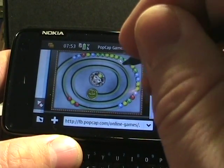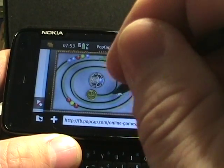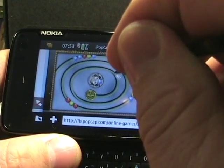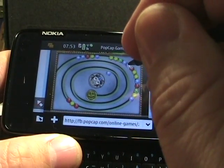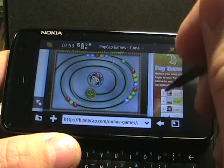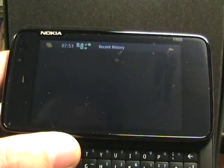You can see the cursor actually hovers over the spot. Move it around like this. You can see I can spin my frog around in the middle of Zuma before tapping where to release. So cursor mode is preferred in this particular game. Let's go ahead and go back. Let's try another game — let's try Bejeweled.